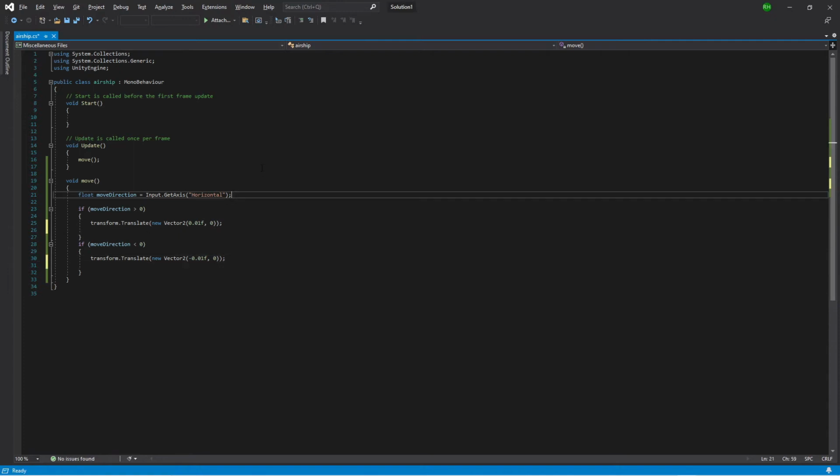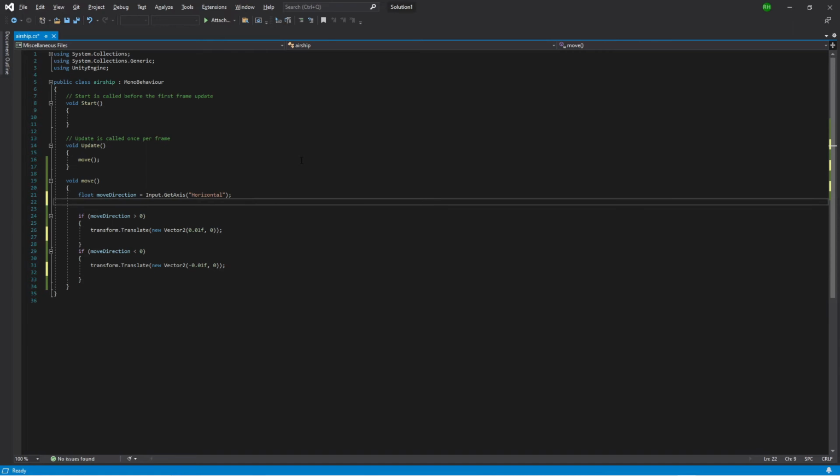In order to flip him, we need to access that game object, that sprite renderer. So we're going to create a little local variable of the sprite renderer, we'll call it SR. It's going to be equal to GetComponent, and the component is a SpriteRenderer.